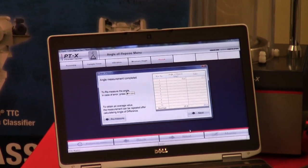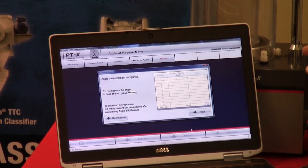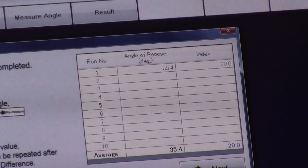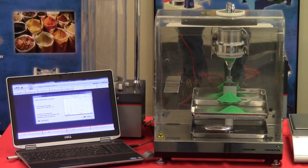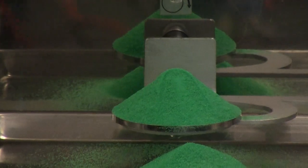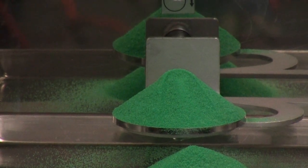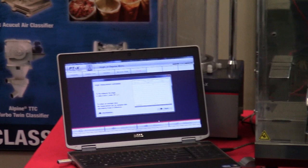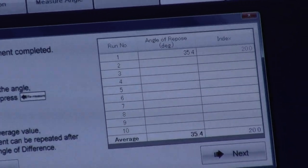The chart that's displayed shows number one, the angle, and number two, the index. That's the Carr index. In accordance with Ralph Carr, who developed these methods back in the mid-60s, angle of repose is defined as the direct indication of the potential flowability of material. And as you can see by the heap of material, it has a natural angle of particle flow. So when we're looking at the Carr index for flowability, we have a set of charts, and those charts are displayed as such.